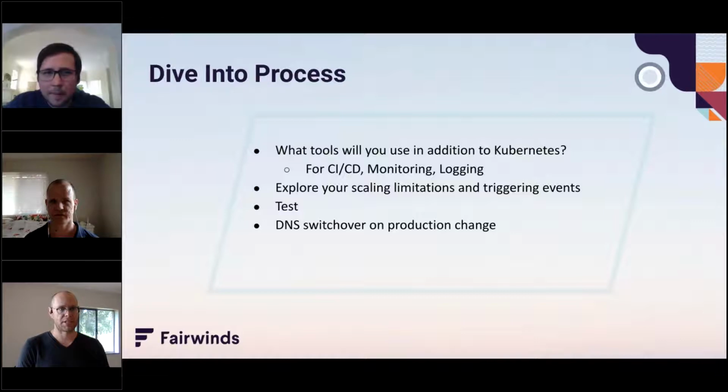Sure. So Kubernetes supports scaling on compute and also other metrics. We recommend picking a metric that's meaningful to your application and the performance of your application. So CPU is an easy one that is a common go-to, and it works, but it's a bit separated from what your application actually cares about. You can use metrics from Datadog, which, as Kendall mentioned, we use for monitoring as our standard, or you can also use Stackdriver from Google. You can have Datadog scrape other metrics from Prometheus-like endpoints that are made available from all kinds of other tooling in the cluster, including things that can help you measure latency, connecting to your service, so on and so forth.